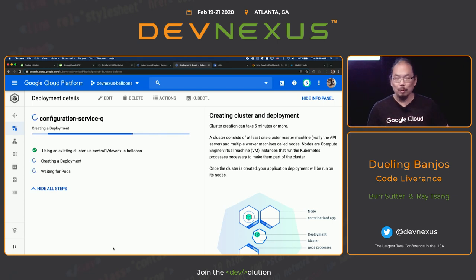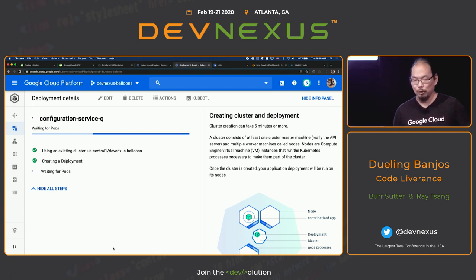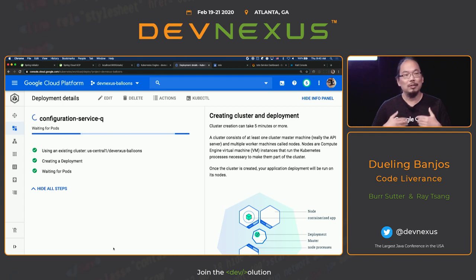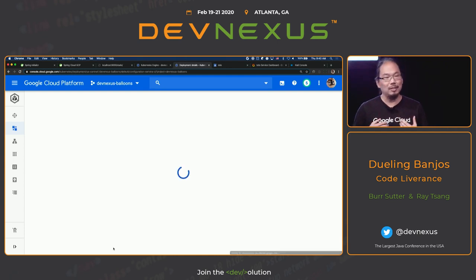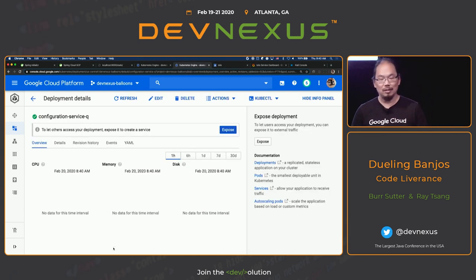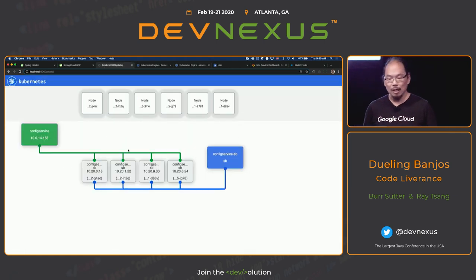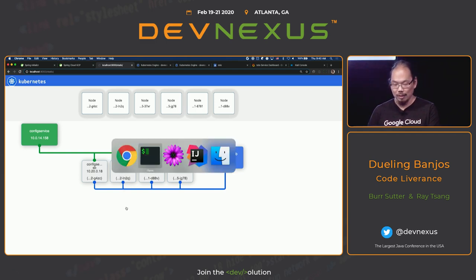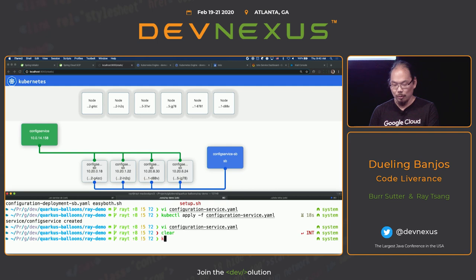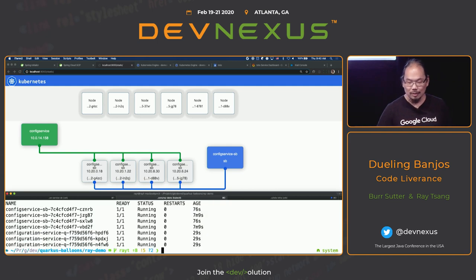Yeah. Now, another thing about Kubernetes that's really, really awesome, it's one of my favorite features, is that because you're declaring the desired state, so when we said earlier that we wanted to have 4 instances of our application running, it actually went ahead and scaled out to 4 instances. Now, if one of these instances actually goes away by whatever unfortunate event that was, Kubernetes will try to restart it for you as well. So let me go ahead and come back to the console. And if I want to see all the instances running, I can see I got 4 instances on my Spring Boot backend. I got 2-3 instances of the Quarkus backend.